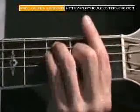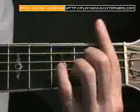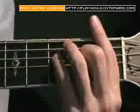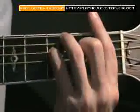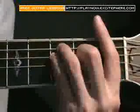Again, barring the 1st fret with your index finger, take your middle finger and play the 3rd string of the 2nd fret, your pinky will play the 4th string of the 3rd fret, and your ring finger will play the 5th string of the 3rd fret.